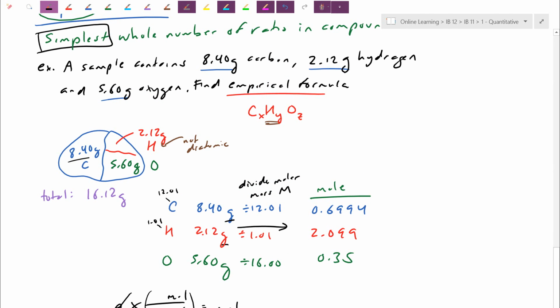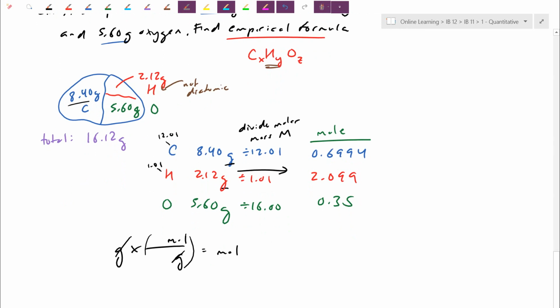I want to, like fractions, make it the smallest whole number ratios I can. And what we're going to do seems a little bit strange. What we're going to do is look at all these moles that we have. I want you to take a look at which is the smallest number, and I want you to divide everything, scale everything down by the smallest number. In this case, as the smallest number is 0.35, I want you to do the same operation, divide 0.35 on all three numbers. What that does is it knocks one of them definitely to a 1, a number divided by itself, and it helps us rescale the other ones.